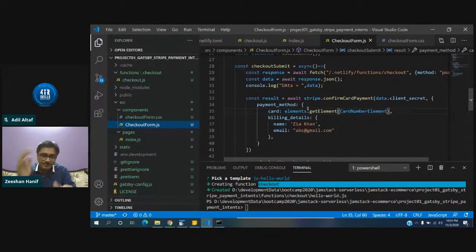The problem is, we have the flow complete. We have sent a request to our server, our server will create the payment intent and return the client secret. The client will send a request to the Stripe server. Now, how will our server know that the payment has been done?